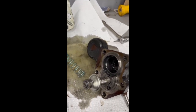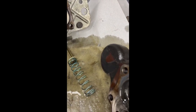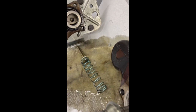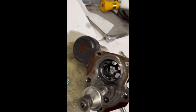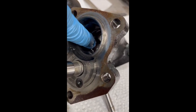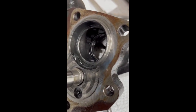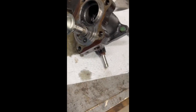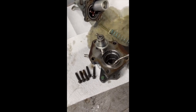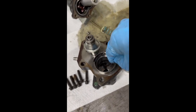Be mindful of the sequence of the springs, the push rods, and anything else that might come out when you pull that apart — it's got a little bit of pressure on it. Down in there is the seal that is actually the one that leaks. It's just a rubber seal and that's what lets the fluid get by, basically leaking right here between the two pieces. I'm going to take a small hook pick and get down in there and pull that seal out.